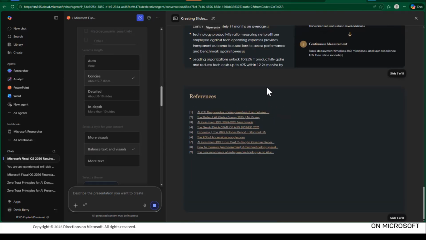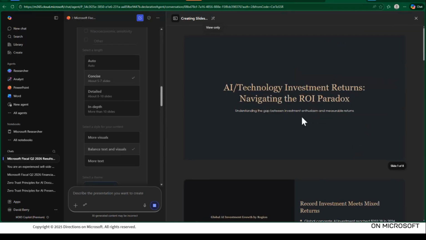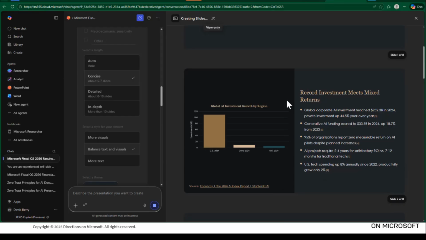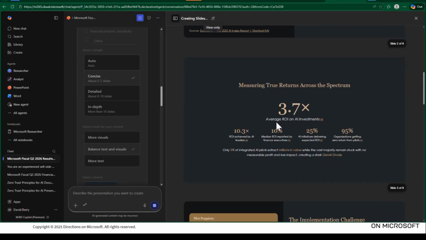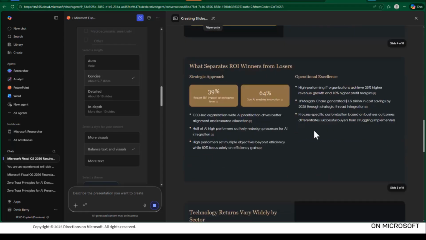Now with the Anthropic agent, you can see here that it's created the slides pretty quickly, actually, using the bronze template. And you can see that it's got some nice graphs, some nice facts and figures, breaks down some of the implementation challenges. So this is a little bit closer, I would say, to being presentable.